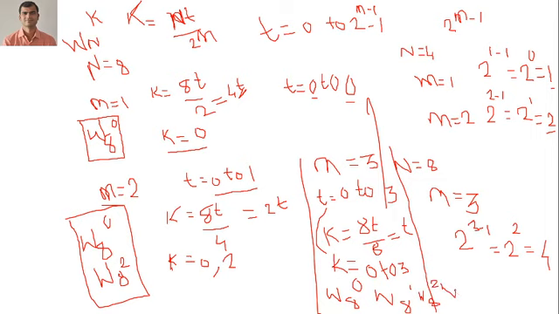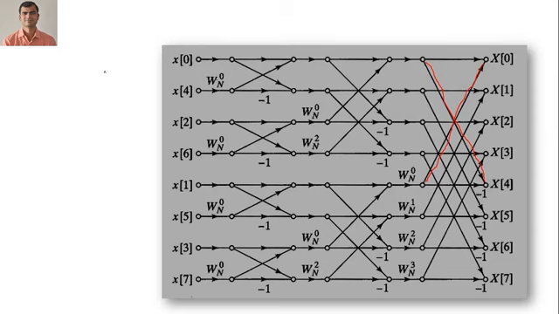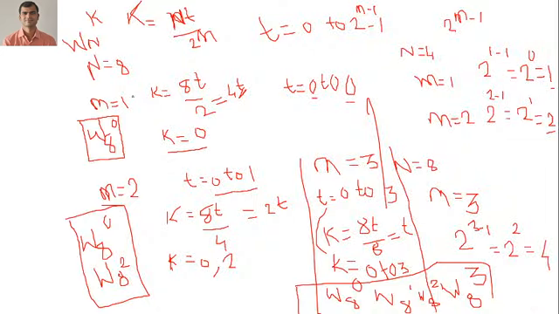These Twiddle factor exponents we require after completing each butterfly. Now let me show you here, and the number of times these Twiddle factors are going to repeat, I will be telling you in the next stage. See here, these are the Twiddle factor exponents W8 0, W8 0, W8 0, W8 0. So this is for stage 1. As you can see here, for stage 1 we are having only W8 0.